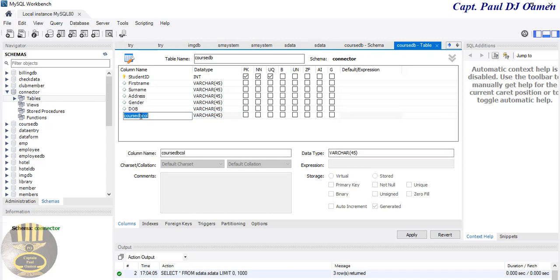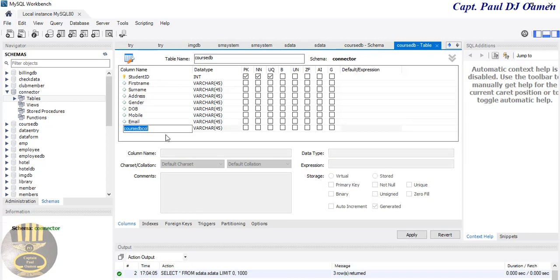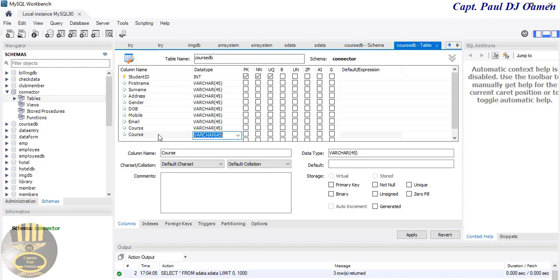Then I should have maybe a mobile there, and email, and underneath that I'm going to have the course, then course code there. No, that should be course code. Then I'm going to go for the student details.